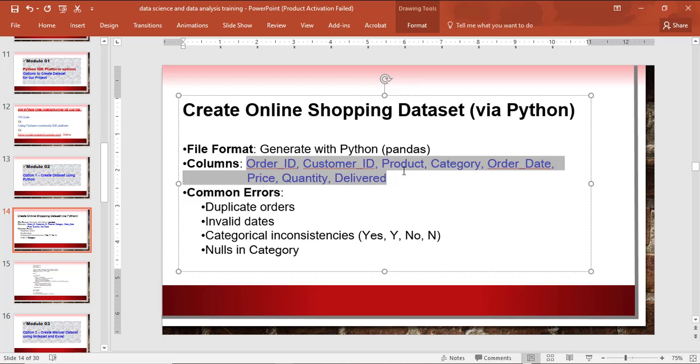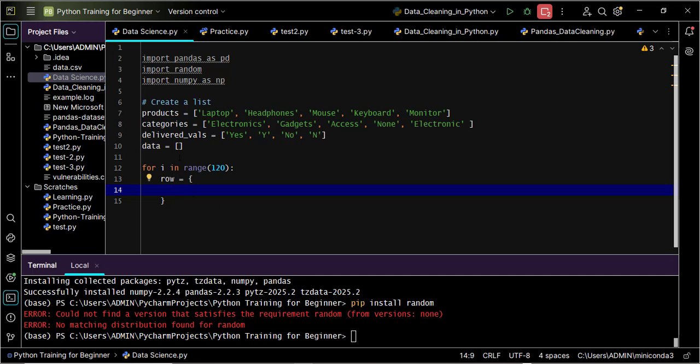I already created product, category. This is a list, but my features or columns will be different.